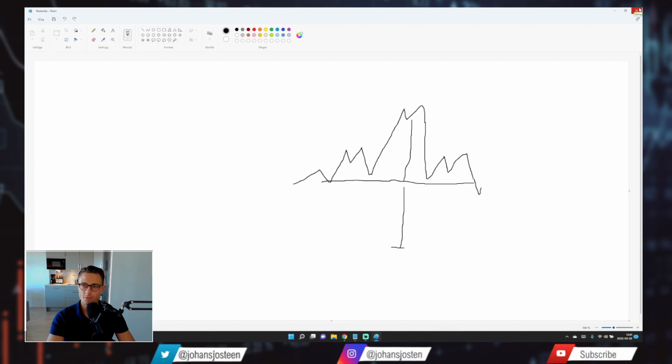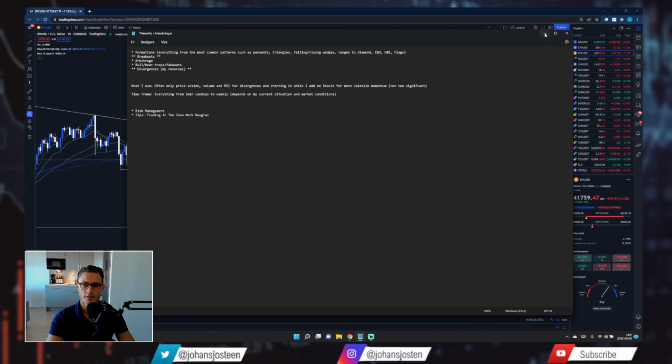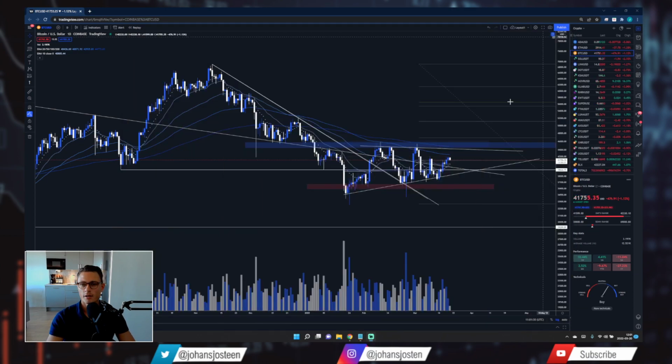So I will have to speed this up now. Let's shut down Paint. Okay, so Bitcoin here, you can see that there's been a wick above here. We came back down, closed here. That's when I want to short. So everyone was probably bullish right there. Don't be. Everyone was probably bearish down here. We came back up, closed above the support, go bullish. Easy bull and bear fake outs and traps.